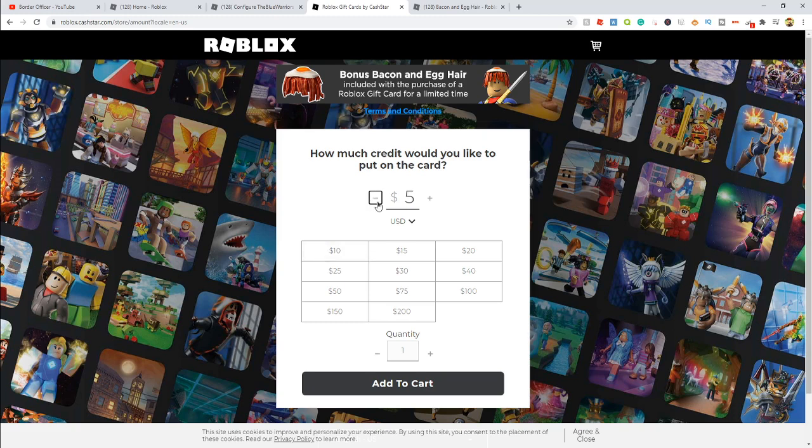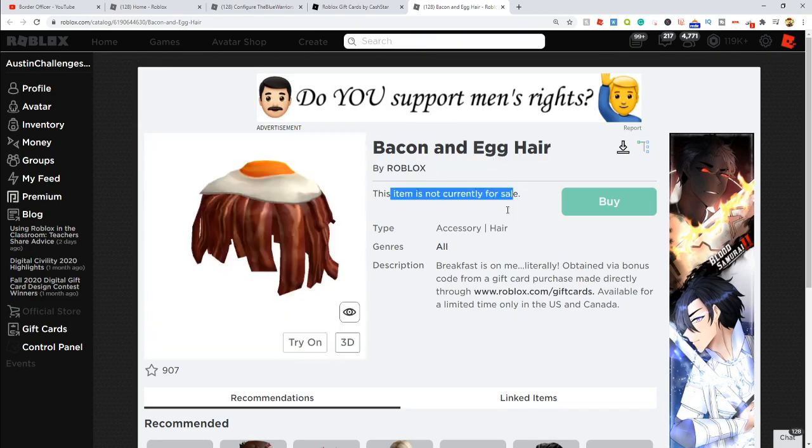If you didn't know, you can actually do 5 for these gift cards, but I think it has to be 10 or more if you want to get the bonus item. Not exactly sure, so don't hold me to that. And then add to cart, and once you buy it, you will be able to redeem it. And once you redeem the gift card, it'll give you this bonus item, which is the bacon and egg hair item, guys. And you'll basically get that for free, guys.